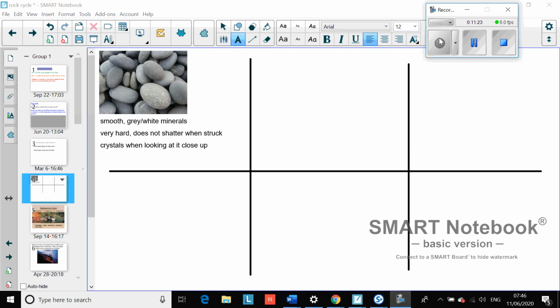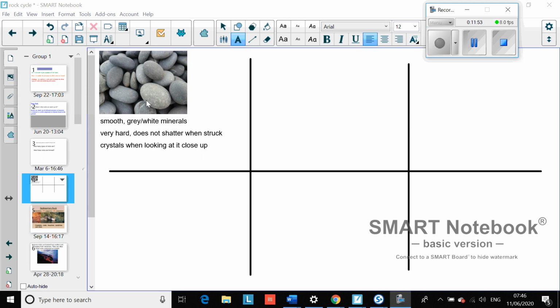Okay, so welcome back. An example like this is basically what I'm after. So, say for example, you go out and you find some pebbles like this. Okay, if you can snap a picture, print it off, and stick it in your book. If you're very good at drawing, you can obviously sketch it up. Or even if you maybe can't find the pebble, or you can find the picture of pretty much exactly the type of stone you found, you can print that off and put it in your book.